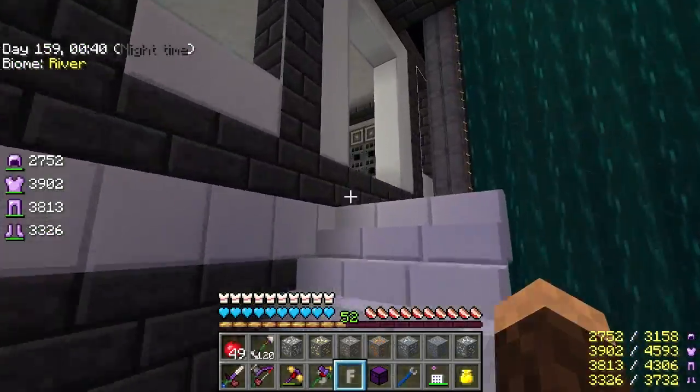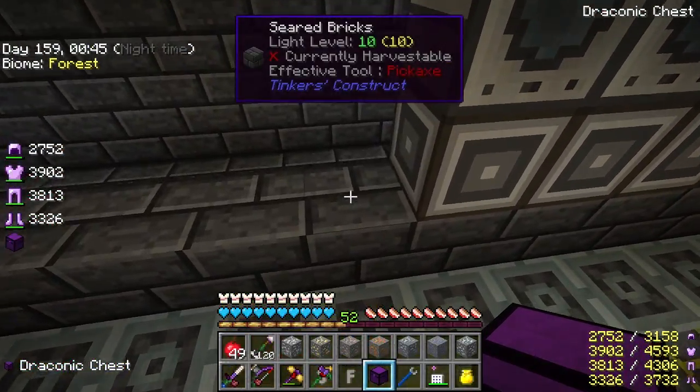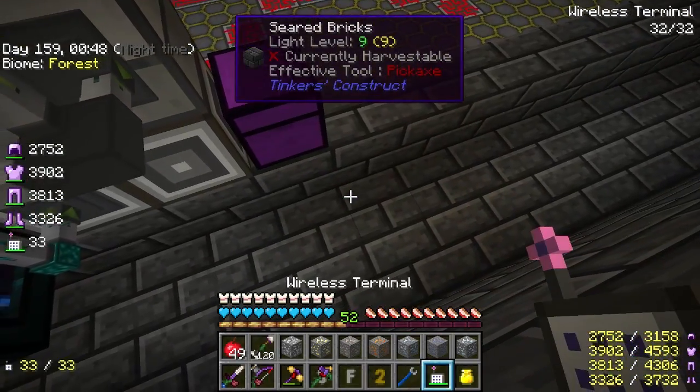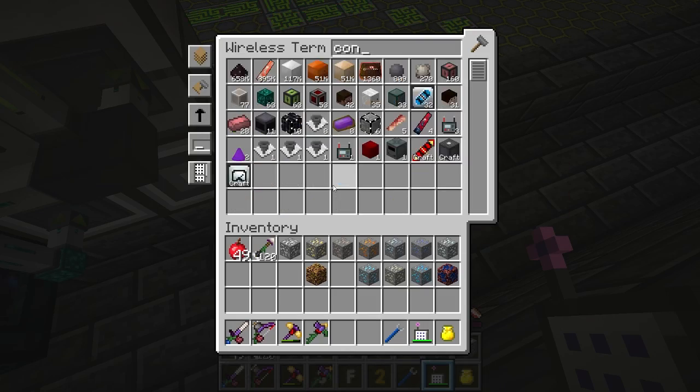Sounds good. I am almost there. I'm just getting all these efficiency one books that I found that I have enough experience to get. Come on now, give me some more. Give me some more XP, please. Please. Please give me XP.